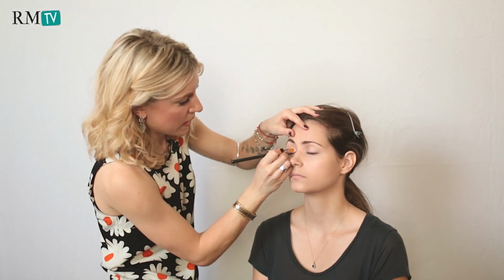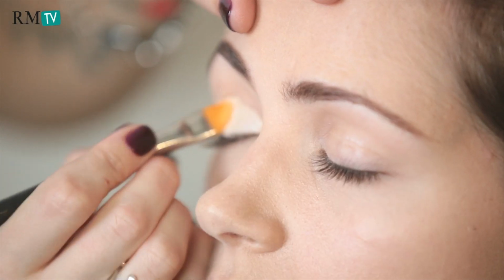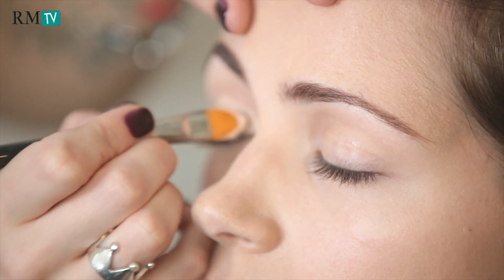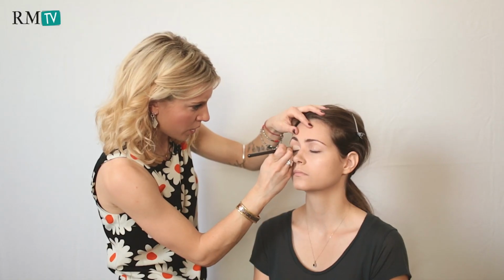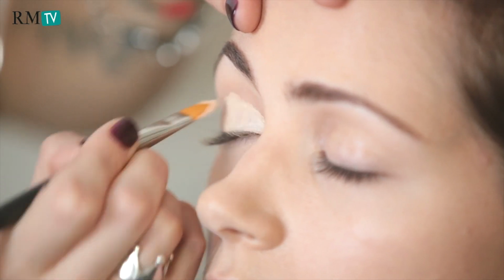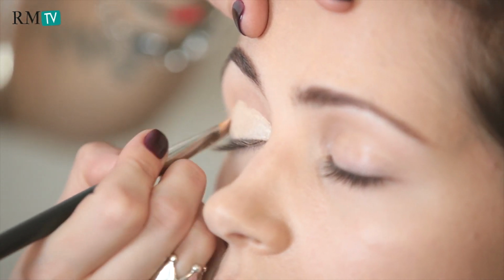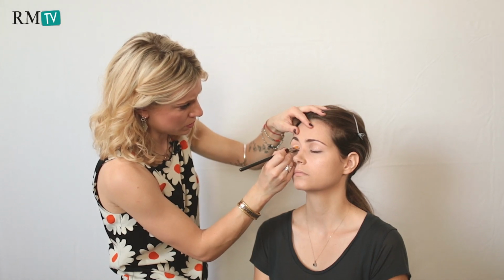Because the eye is a place on the face which moves around so much, it's liable to crease, which means that shadows and things that you put on the eye are going to move around and not look very good after very long. So that's essentially why primers are so important. I'm just going to coat the whole lid in this primer, and it makes the skin quite tacky, so whatever you put on top of it sticks to it a lot more evenly and is less likely to move around.